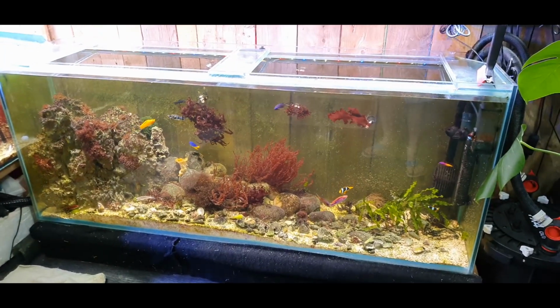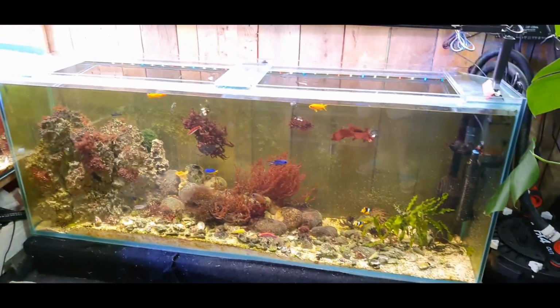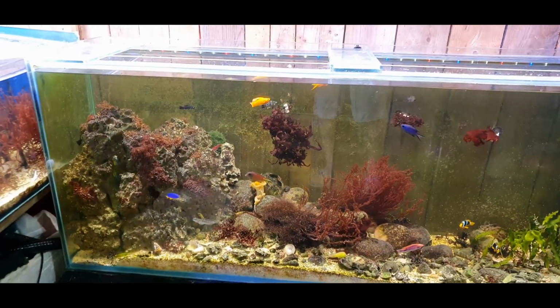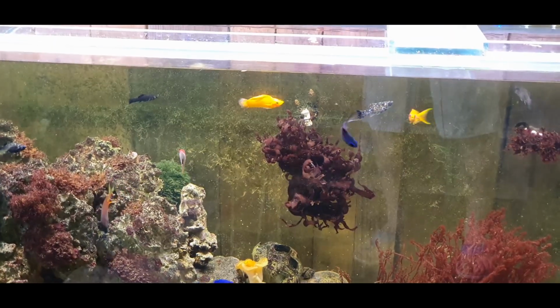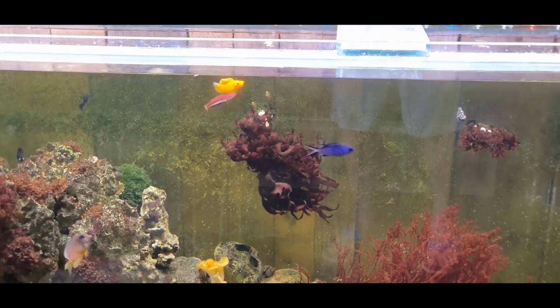And then we have the 5-foot saltwater Mackerel Algae Lagoon. This tank's doing really well. I have added a few new fish since my last update video on it. You can see there are some mollies in there. I love mollies, so you'll understand why I've added them in there. But not just that, I need them to stop breeding.